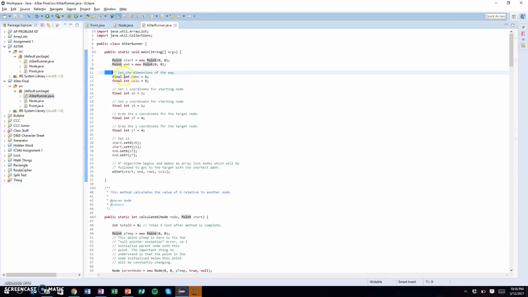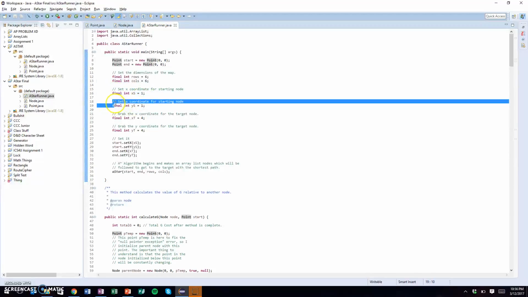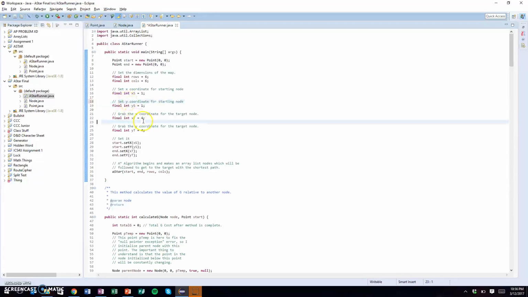For example, the dimensions of the map, the grid, whatever you want to call it, the x coordinate for the starting node, the y coordinate for the starting node, the x coordinate for the target node, and the y coordinate for the target node. Those are just set here. And then we throw all that data into the 4 parameters for my A-star algorithm.